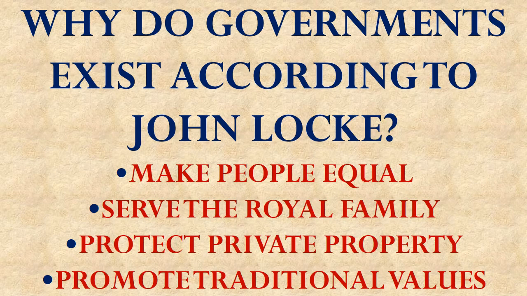Why do governments exist, according to John Locke? Do governments exist to make people equal? Or do they exist to serve the needs of a royal family? Do governments exist to protect private property? Or do they exist to promote traditional values? For Locke, governments exist primarily to protect private property, which was the thing most threatened in the state of nature.